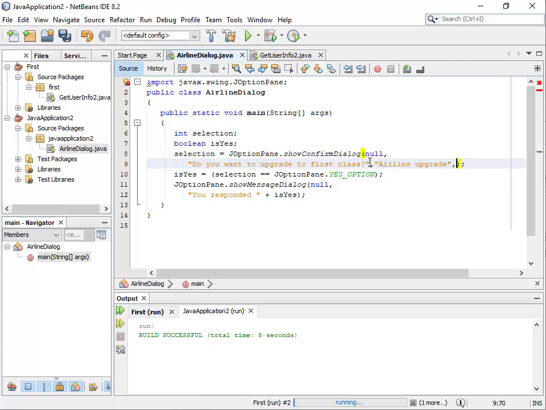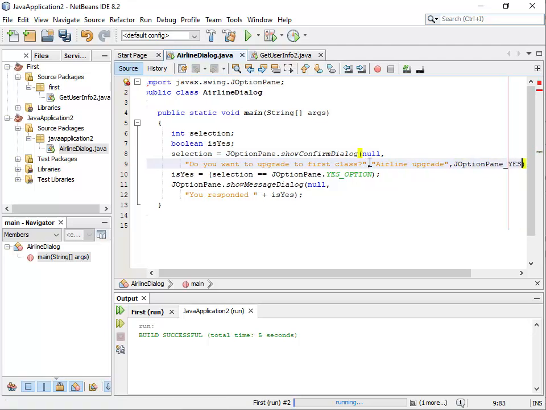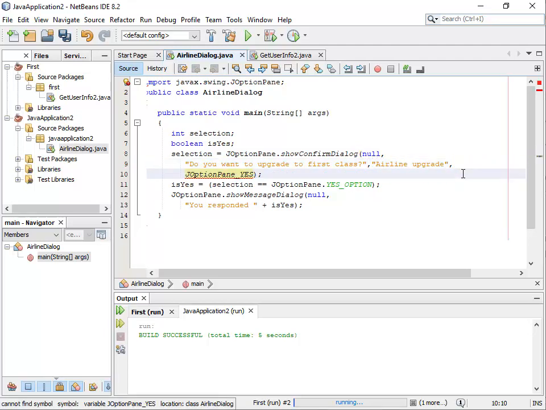We should say JOptionPane dot YES_NO_OPTION, capital letters.